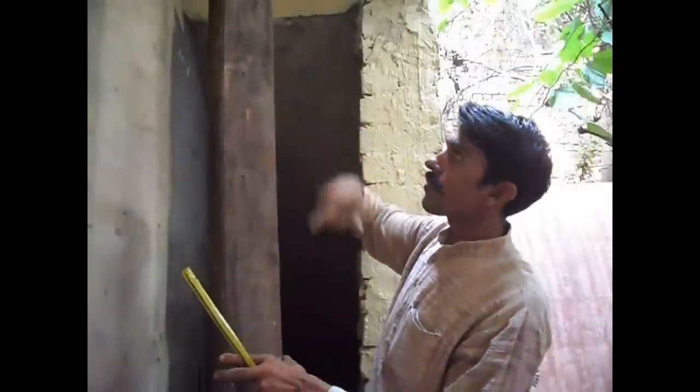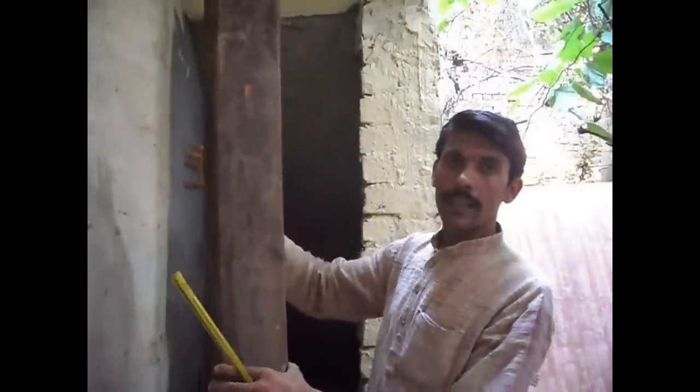I will make the frame and attach it here, here, and here. I will cut the frame into three parts, join them, then measure the space between the frame and join the plywood to the frame. For this I will use hinges. Now I am cutting the frame. You can see this is one and a quarter inch breadth of this frame. Now we will cut it.